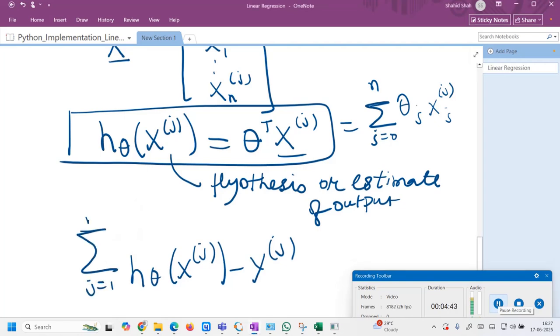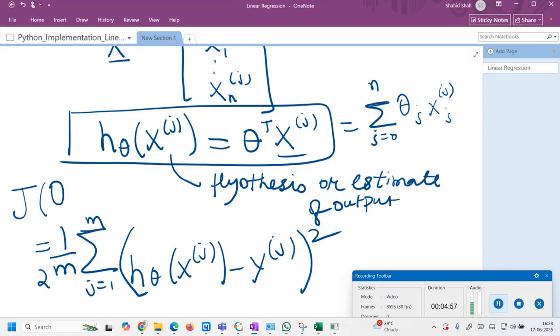Summation j equal to 1 to m, square, mean square, and here is the mean m, and I will put here 2m because when I find the derivative, then at that time it becomes easy. And this whole is denoted by J of theta, and this is called your cost function or loss function.